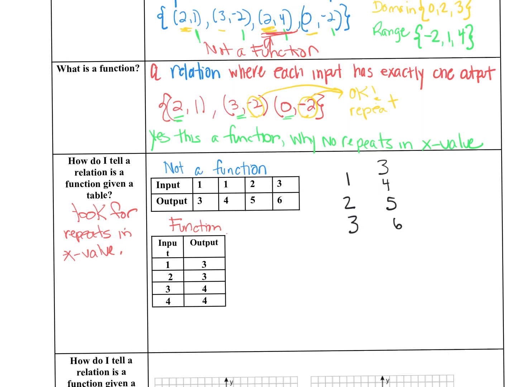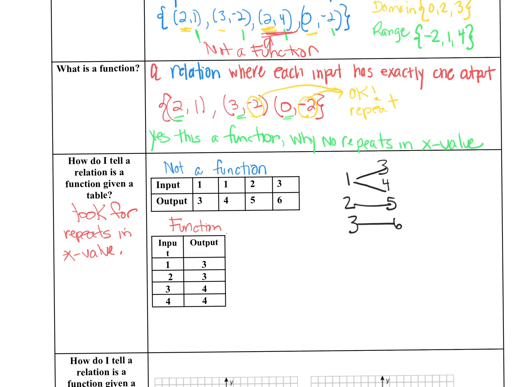And then we're going to look at our ordered pairs. So 1 goes in, 3 goes out. So we're going to go 1 to 3. The next thing here, 1 goes in, 4 goes out, 1 will go to 4. If we look at the next one, 2 will go to 5, and 3 will go to 6.